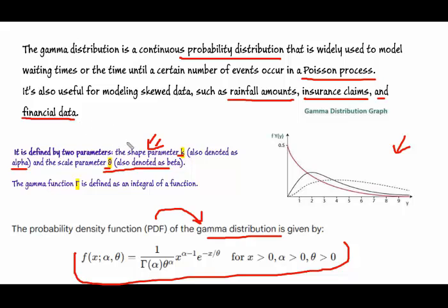Let's go back to gamma parameters. There are two parameters which control the shape of the distribution, denoted as alpha and beta. This is the form of the function related to the PDF, the probability density function of the gamma distribution. So for this, I want to work on the PDF for the gamma distribution.